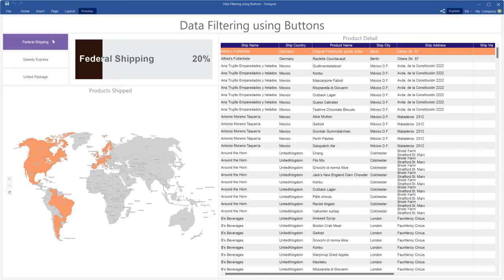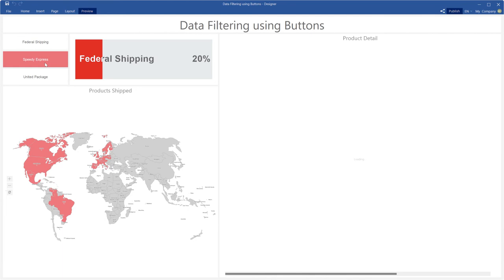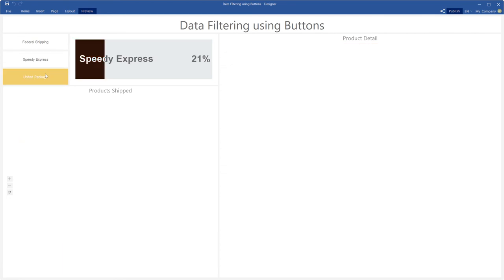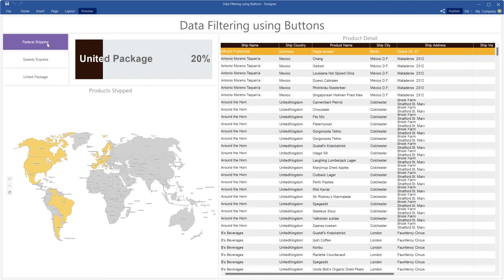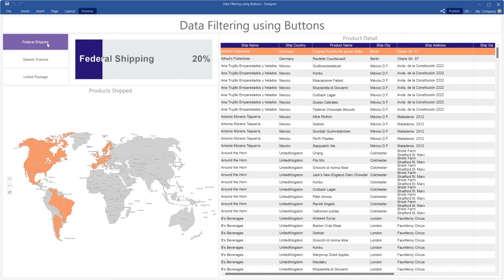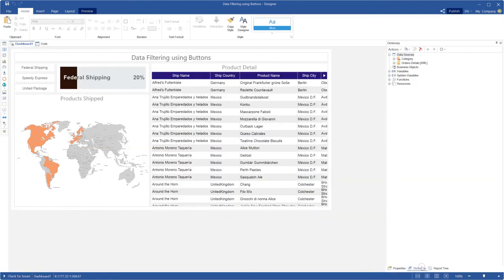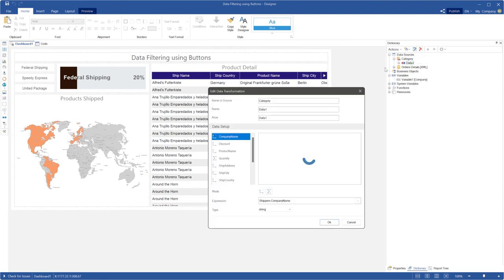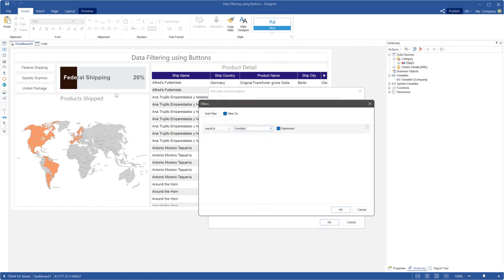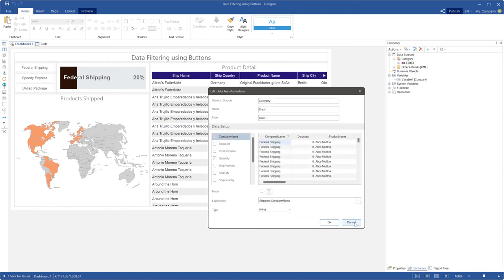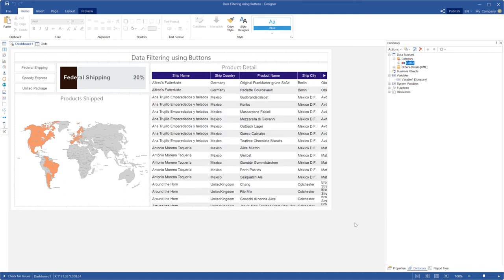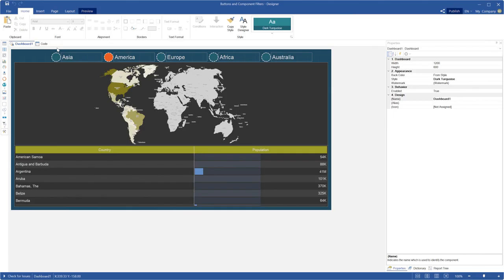Click the button to filter your data sources. The algorithm of data filtering consists of when you click the button, some value will be set to the report variable, which is used in the filter of a data source. In the same way, you can filter an SQL query. You can find this sample in our online report storage.